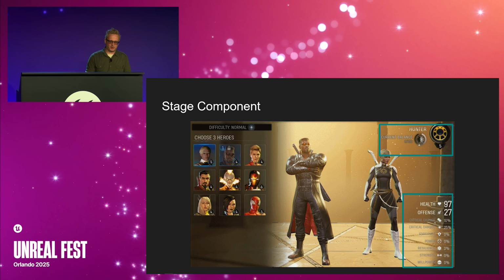So we have a level here with 3 actors on them, and we need this screen to communicate with them and handle the events such as, whenever you change your hover, you're going to change the character's model, and then when you lock in, we move the camera around.